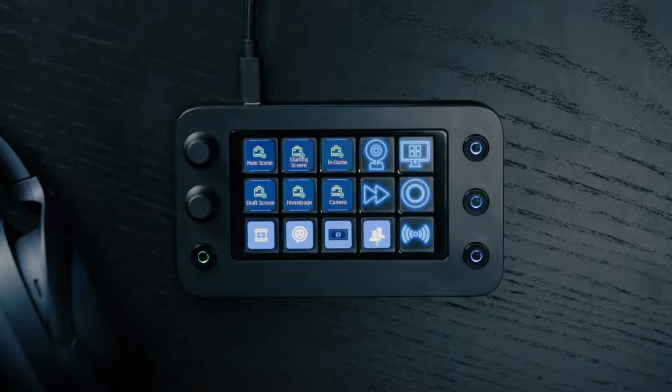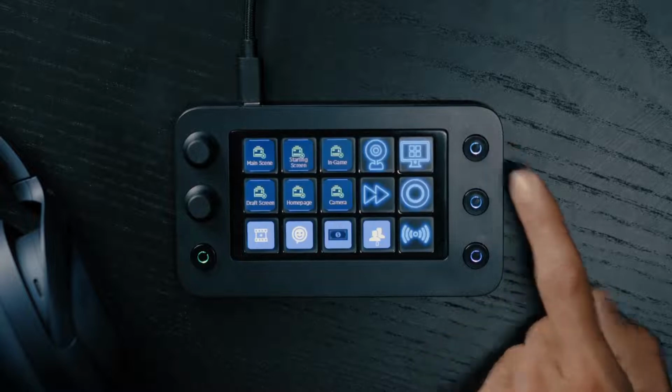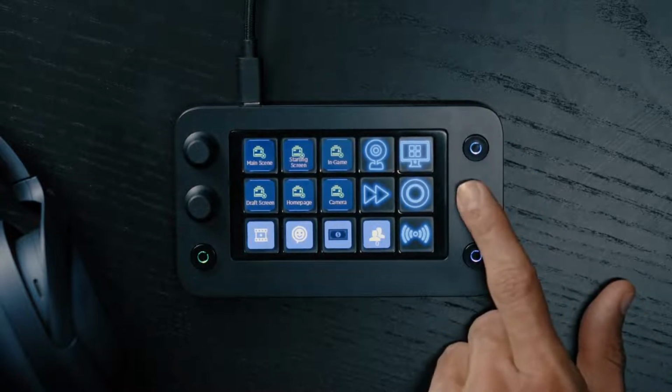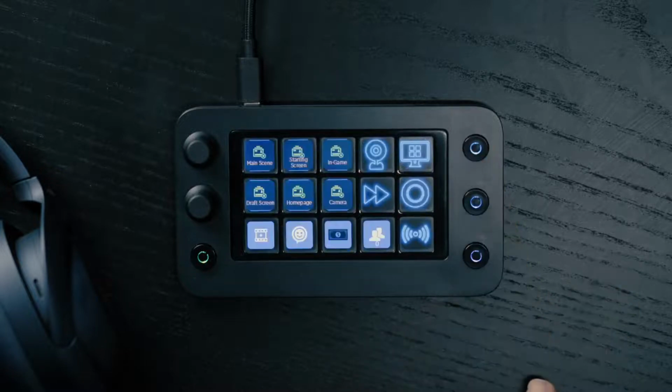In addition to the 15 touch buttons that you have on the device, you also have 4 tactile buttons that you could use to map any action that is really important to you onto the device directly. You can access a certain page, for example, if you need it for your streaming. And for me personally, it's more macros that I really think about when I look at those buttons that help me in the morning to get my day started.